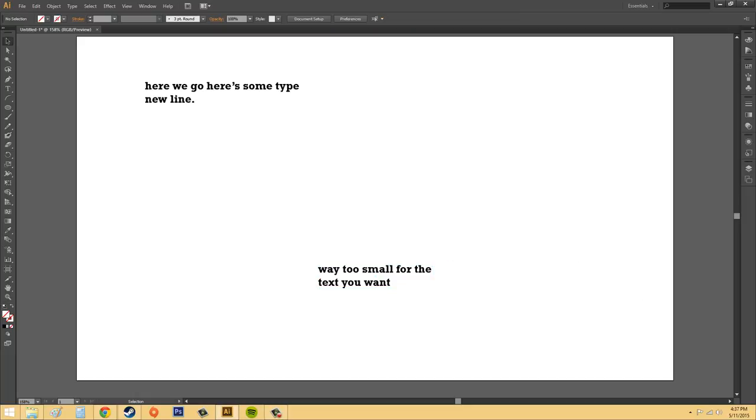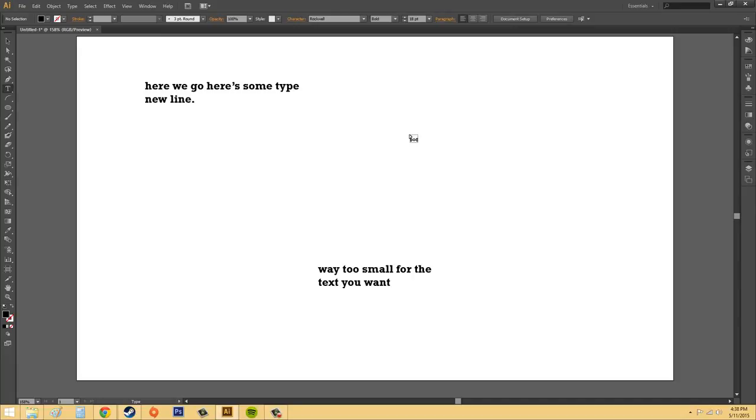So on to the next thing. The next trick allows you to use your vertical and horizontal type tools without having to switch the actual tool. So make sure you have your type tool selected. And when you go to click, you can see that the cursor is up and down.